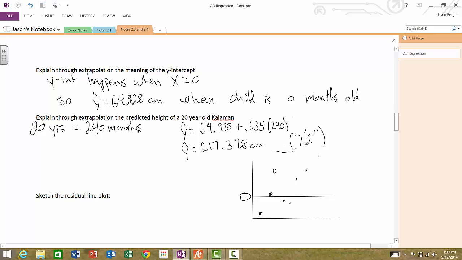There, there. And then 1, 2, 3. And then we had a couple more over here. We still should have the same number of points as we had, the same number of dots on our scatter plot as we have in our residual plot. So before we had 1, 2, 3, 4, 5, 6, 7, 8, 9, 10, 11, 12 on this residual plot.